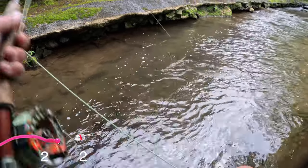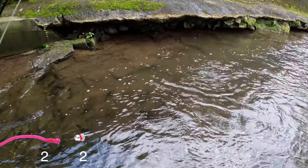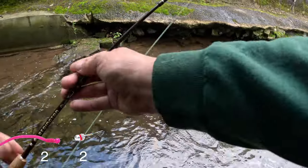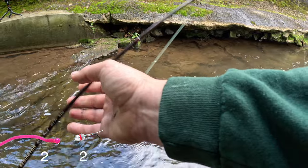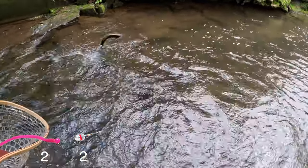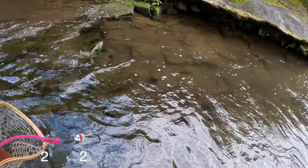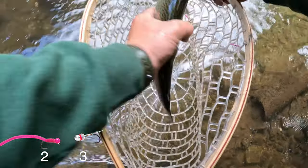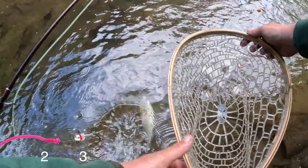What are you doing? Hold the rod up here. Up here. There you go. All right. Rainbow warrior. I can see him. All right, stop reeling. Stop reeling. Don't do that. Don't lift him out of the water. Okay. Okay. Rainbow warrior out. You're a really nice looking fish, P.